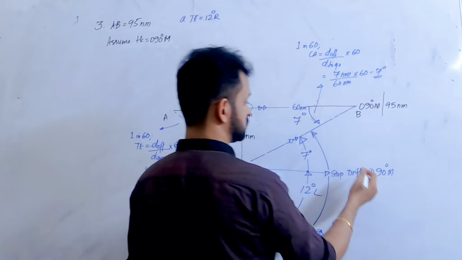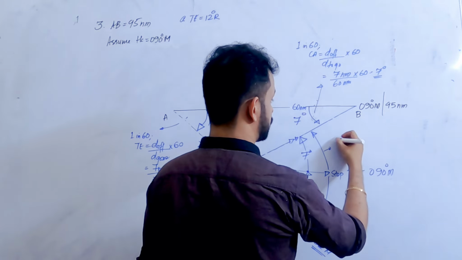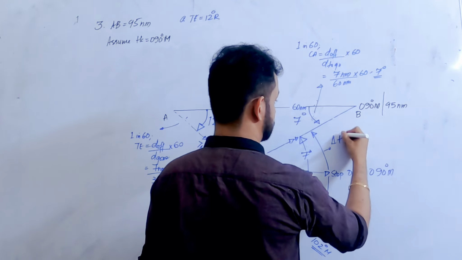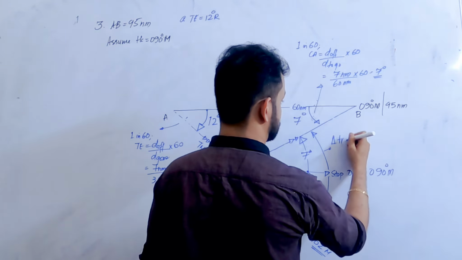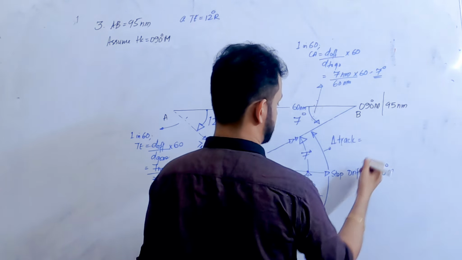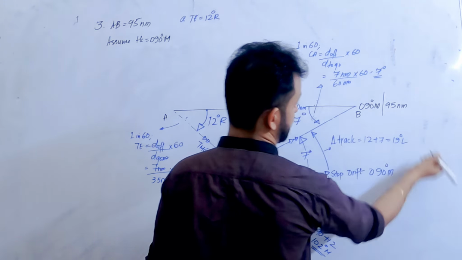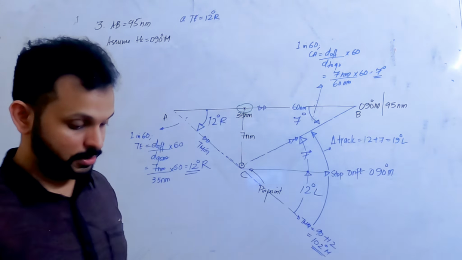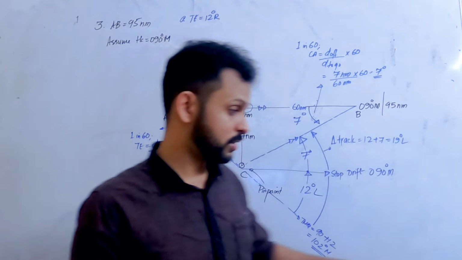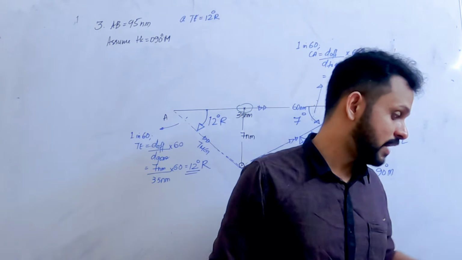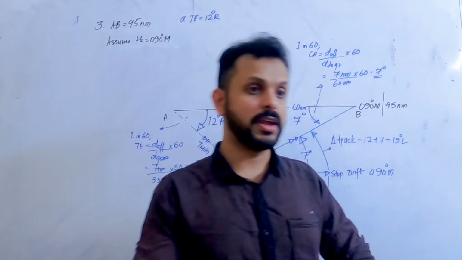We need to find out the total change. So track change, directly to B. Sorry, I was flying at 102 degrees, and so 19 degrees of track change has to be made to the left. Now the whole idea is, what is the question? What alteration of heading is required to fly direct to B?